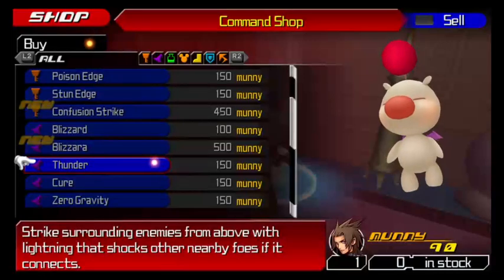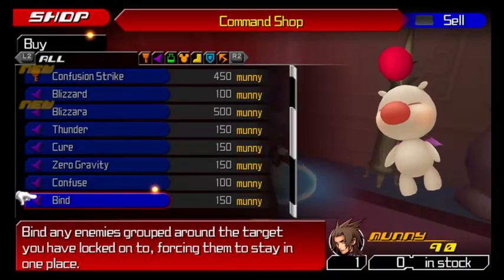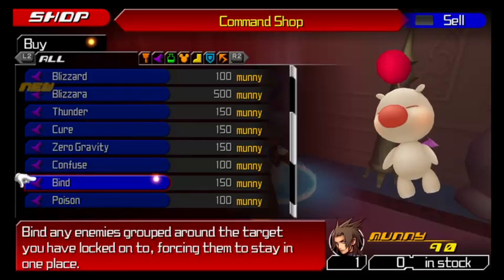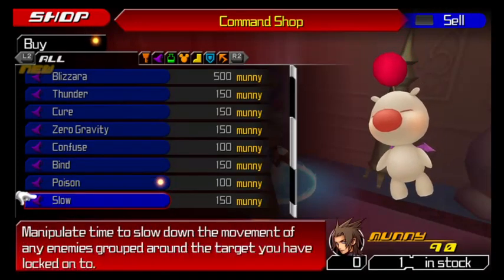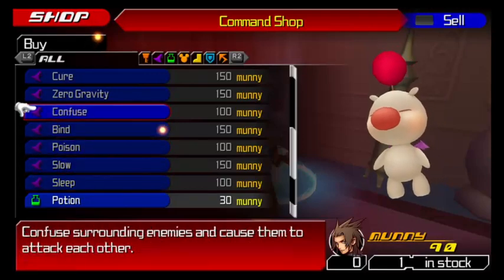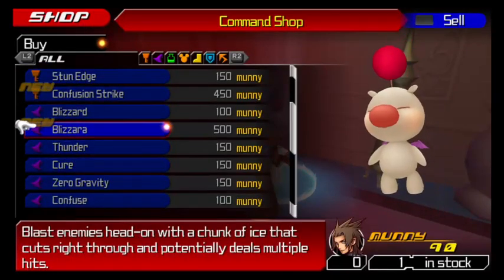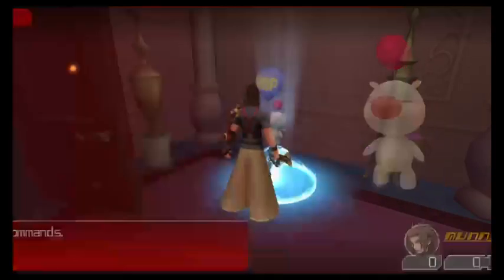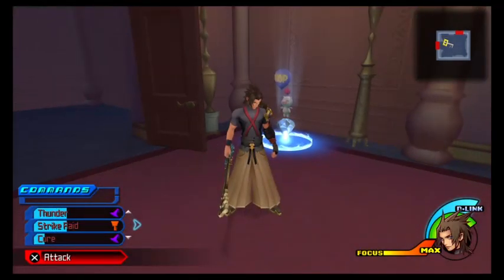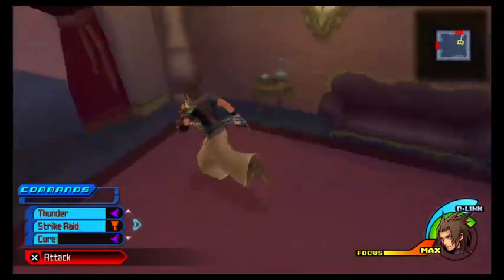Okay. Calm down. Oh yeah, we need zero gravity back. Poison yet. So, most we need to buy back is zero gravity, and then we can buy. Wait, I have Blizzera? Okay. Yeah, but, okay, let's continue.